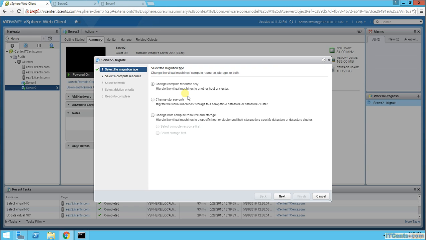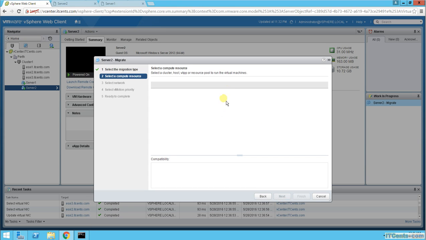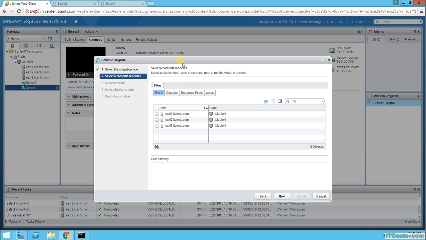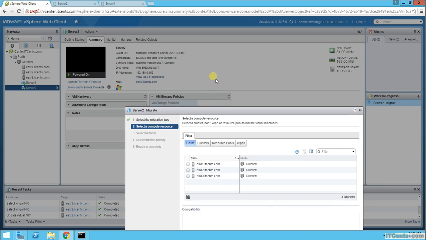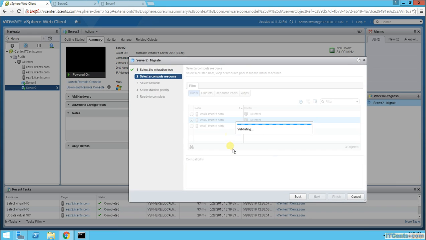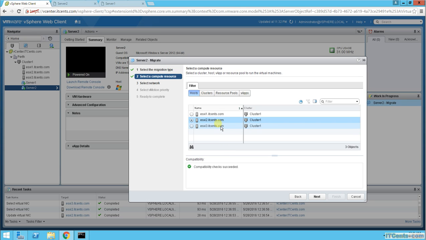So VM will continue running. As you know, I'm just pinging it. And next, now remember it's on ESXi3. I will choose ESXi2. I'm saying migrate to ESXi2, compatibility check succeed. I have no mounted DVDs or anything, which is good. And even if I have, make sure it's on the shared storage or shared resource, not on the local system or the local data store.